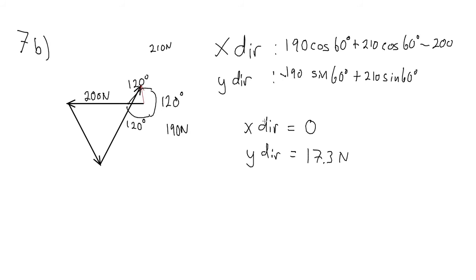So we get our final result, and the vector has 0 in the x direction, and in the y direction we're going to end up with 17.3 newtons, and it's a positive number, therefore it's going to be pointing upwards. So depending on where you start your measurements, this could be here of magnitude of 17.3 newtons. Thank you guys.